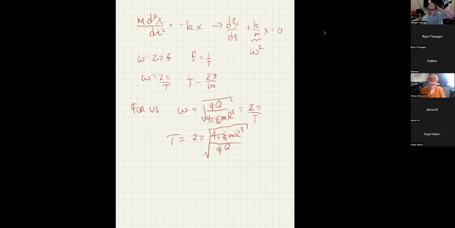And whenever they ask you for something like that, what's a period, or what's a frequency, or what's the angular frequency, any of those rotational variables, what they're expecting you to do is set up a simple harmonic oscillator equation. The simple harmonic oscillator equation is always m d2x over dt squared equals negative kx, and there might even be a term minus b dx dt. Other than that, that's basically how they're trying to do that every time. So does that help you with that particular problem?